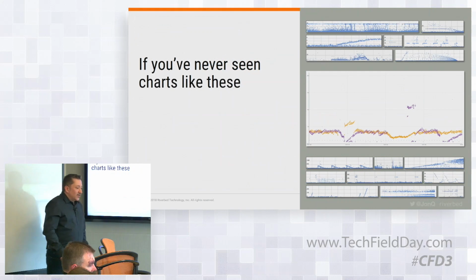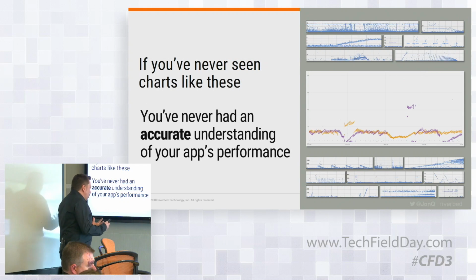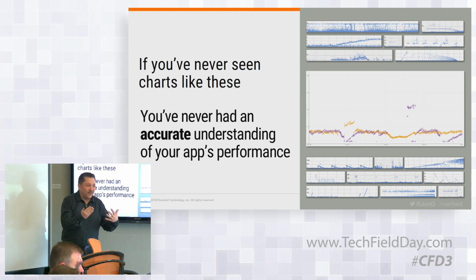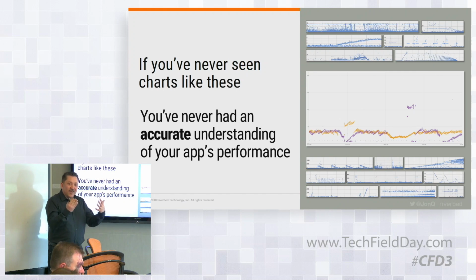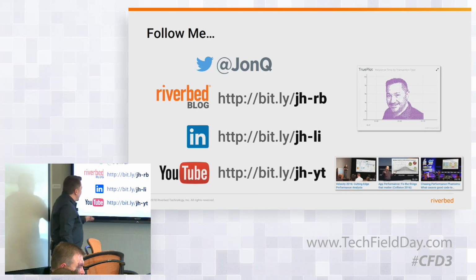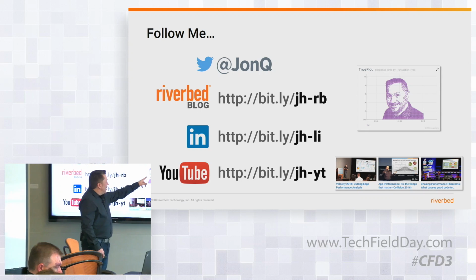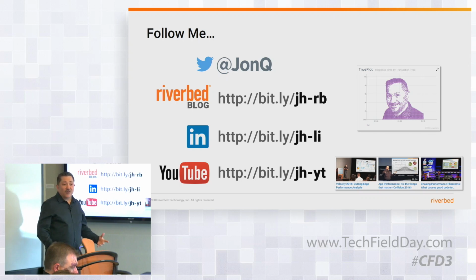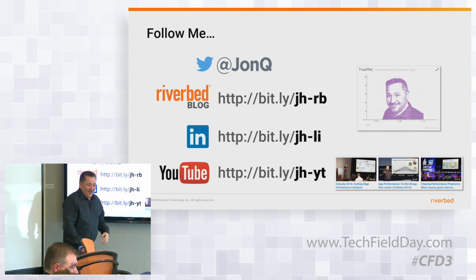So in closing, if you don't have this quality of data, if you've never seen views like these, right? If you're not able to zoom in to the fractions of a second that your transactions are running on, you probably have not accurately detected issues, or you're not accurately identifying the root cause, right? So with that, again, follow me. More videos for that. And that is a real graph. We generated some load that made my face and showed it in big data. But as a line chart, I just look like a little blip. I don't look like me, which might be better for some people. So anyway, I'm well over.